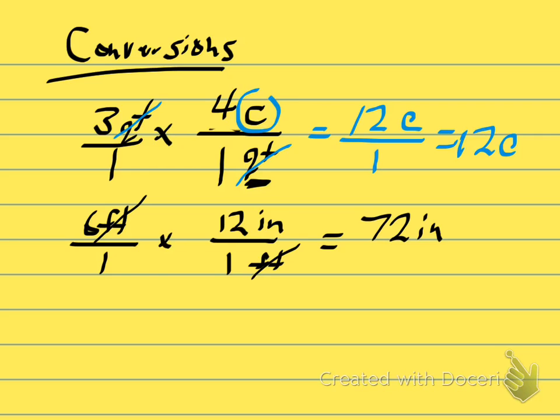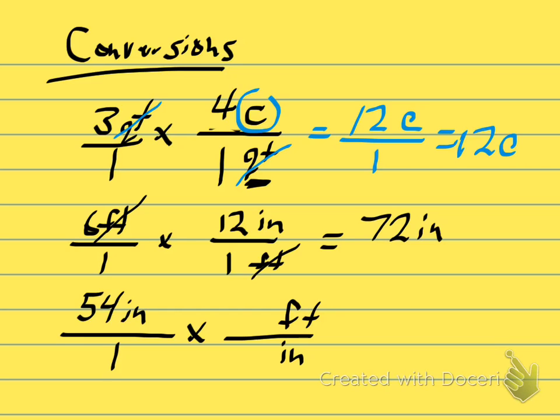All right, let's say we're going the other way. Suppose that we are at one of those amusement parks, and they tell you that you have to be 54 inches tall to ride a ride, and I want to change that into feet, so you can understand exactly how tall that is, because I don't think in terms of 54 inches. All right, so now we're going to multiply. This time, we're going to put the inches on the bottom, and we're going to put the feet on the top. We always start with the bigger unit, so the 1 this time goes on the top, and the 12 goes on the bottom. And now what I do is I multiply across.